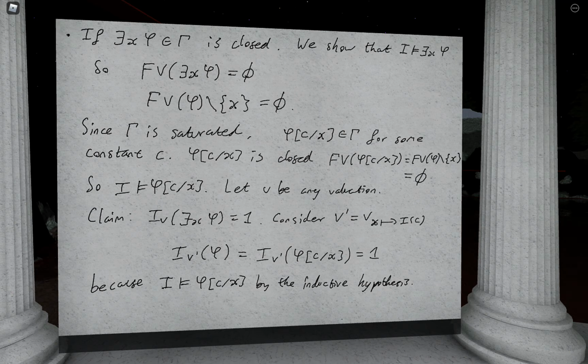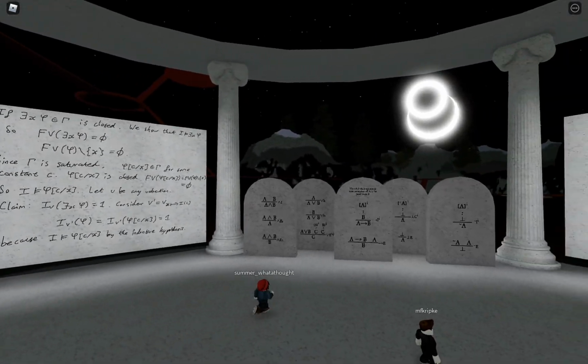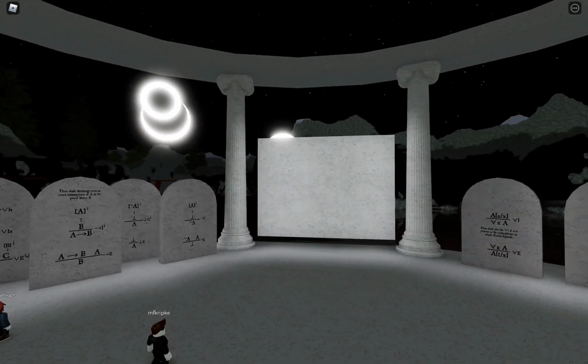I'll finish off with the universal case, and then we can extend it to not just closed formulas, but any formula in the set gamma. So I'll do this one a bit quicker.